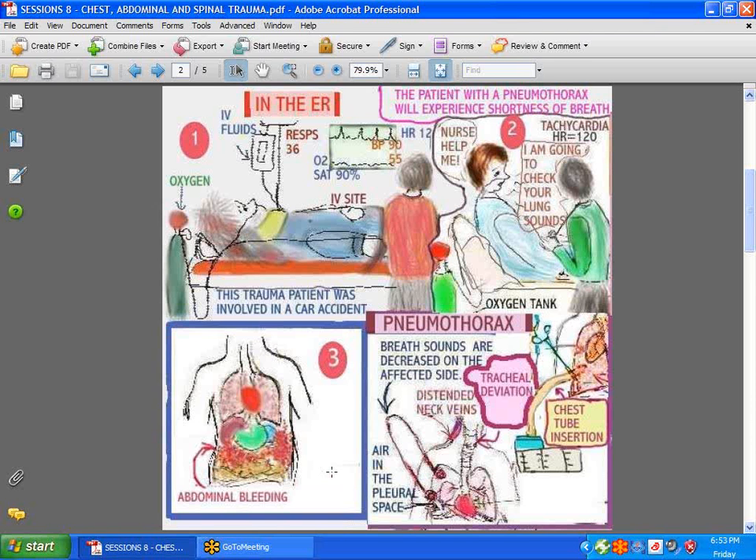Now let's talk about abdominal trauma. Abdominal bleeding is very tricky — you can have liver involvement, or an internal organ like the spleen that is very vulnerable in an accident. The bowel and bladder can rupture. You can have quite a large volume of blood within the abdominal cavity before anyone recognizes the patient has internal bleeding. Classic signs include the patient going into shock — dropping their blood pressure, becoming tachycardic, short of breath, and having a decreased level of consciousness. Pay close attention if you are the nurse admitting a trauma patient, even if they seem to be doing okay, watching for those subtle changes.